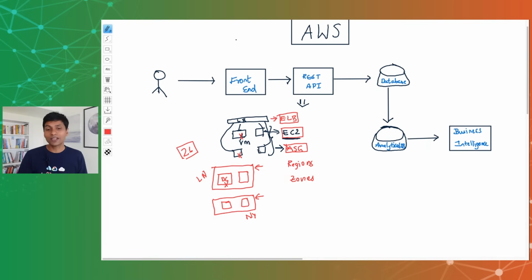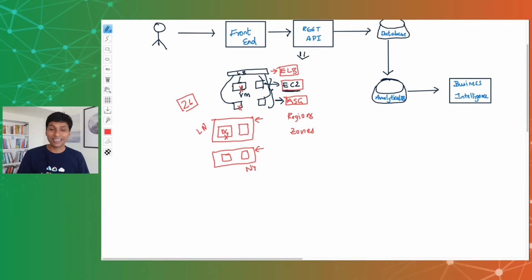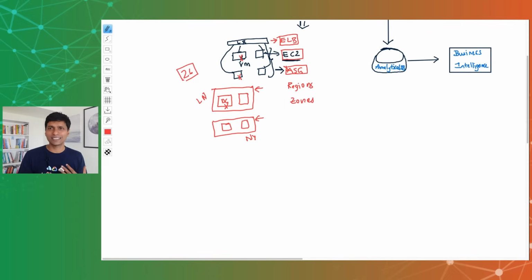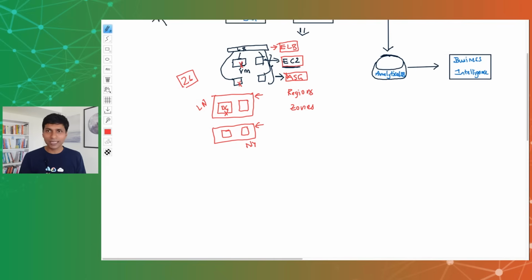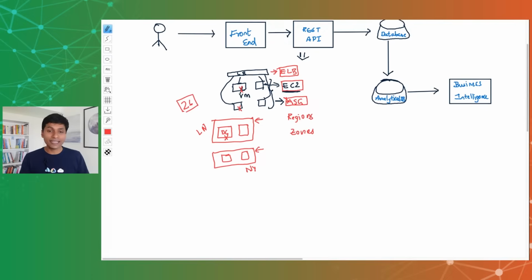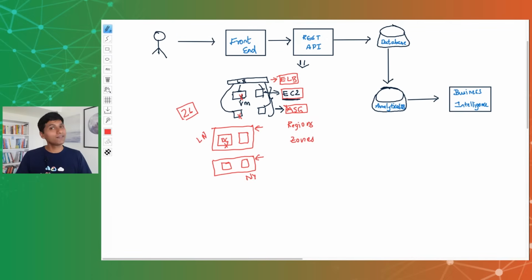Now, one of the things that you would have been seeing until now is the fact that there is a lot of complexity that is associated with setting up a simple thing. All that I'm doing in here is I want to set up a REST API for a Python application. And already we are talking about a lot of different concepts related to AWS. We are talking about EC2 instances, ASG. We are talking about ELBs. We are talking about regions, zones.